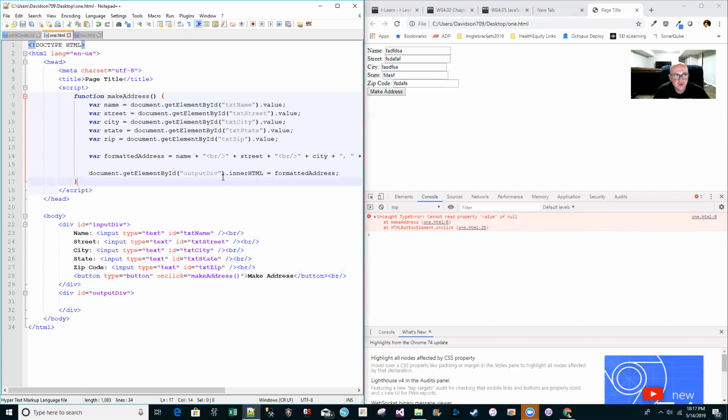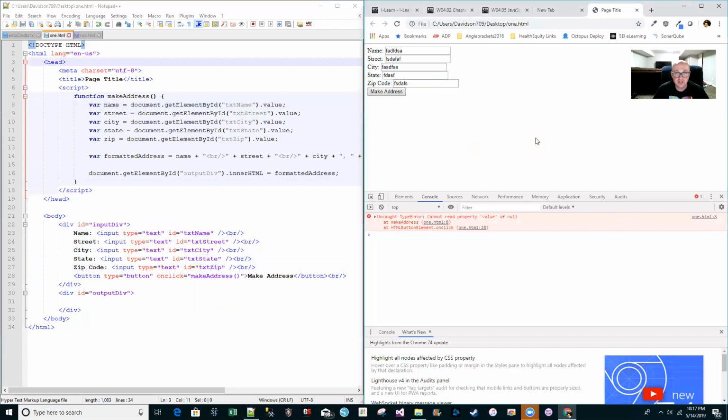Okay, an easy way to tell in Notepad++ and in several other IDEs is if you double-click this, txtName is highlighted down here, right? So it's pretty easy to see that now these IDs match exactly.